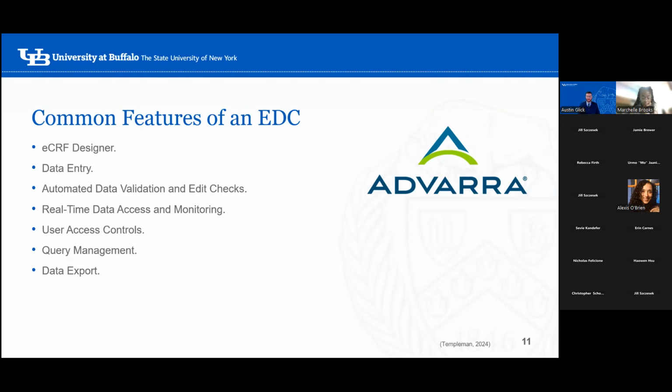Real-time data access and monitoring. Within the system, we are able to set roles and responsibilities down to a single field level. So we can restrict whoever needs to be restricted, and we can also have individuals access one specific field if we need to make sure that they're entering the appropriate data. This stops us from having crossover, stops people from inadvertently editing data that they shouldn't be working in, and allows us to maintain and monitor everything that's going on with the study. That goes right along with our user access controls.